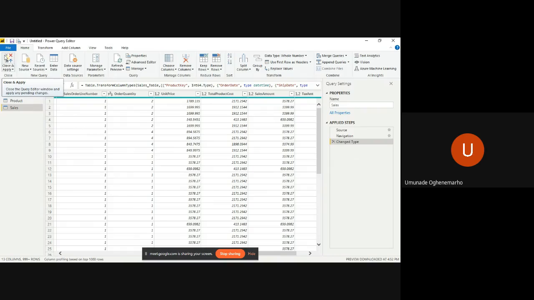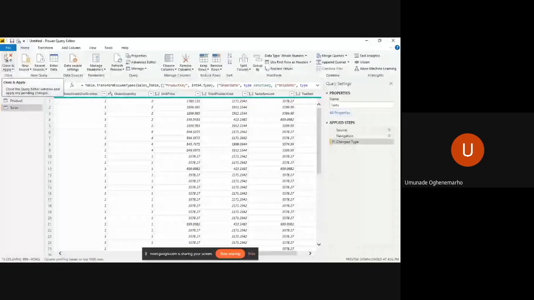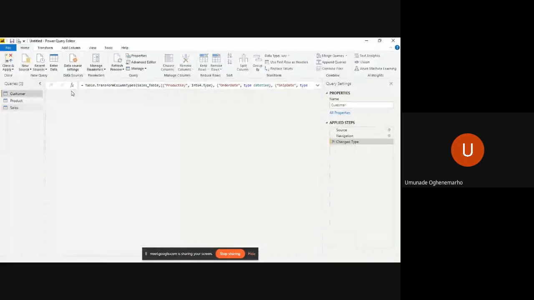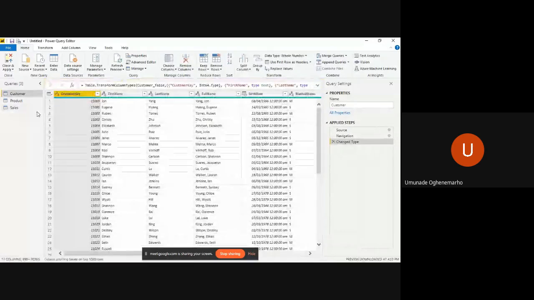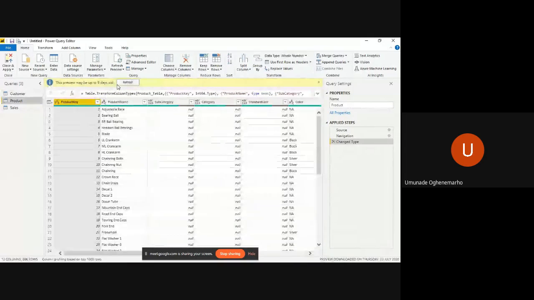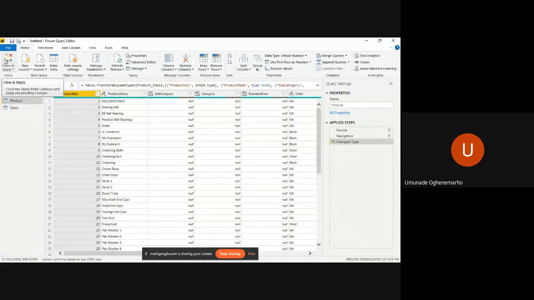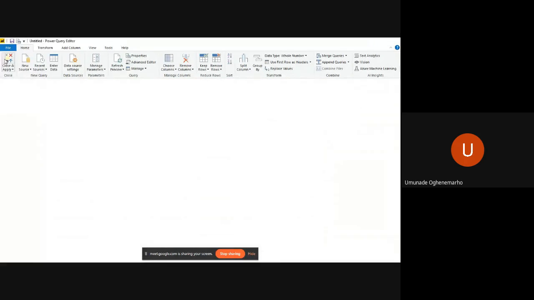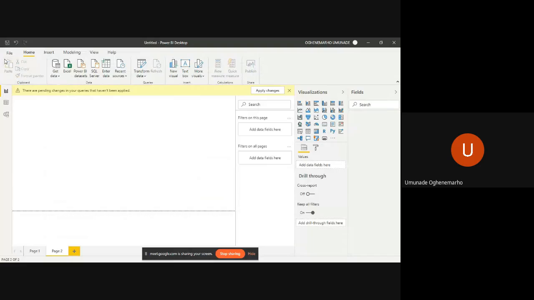But this is the Power Query interface, which is the kitchen, the data engineering aspect where most of the data engineering goes on within Power BI. You have the options to manipulate your data here. So this is it. Close and apply, and after that, it creates the data model.